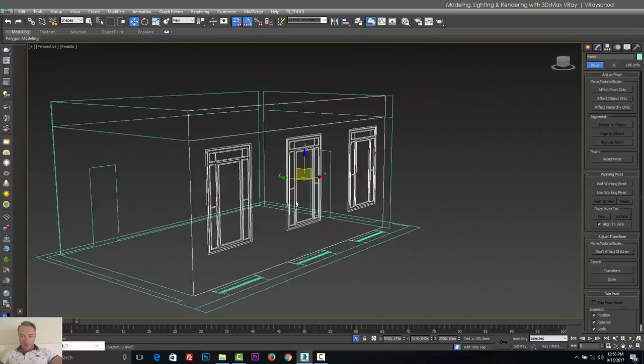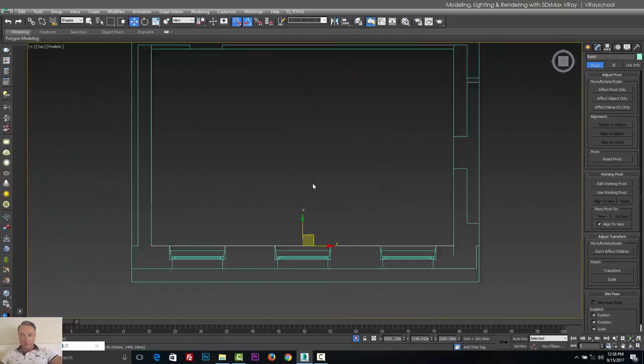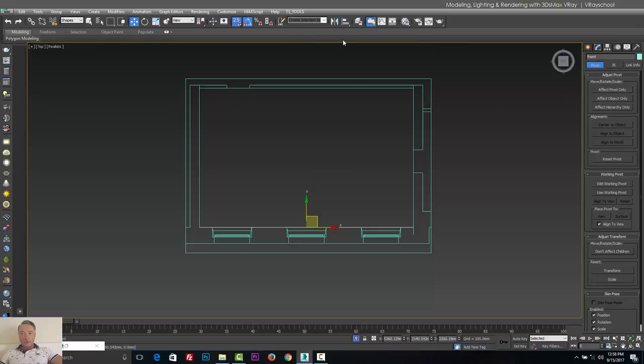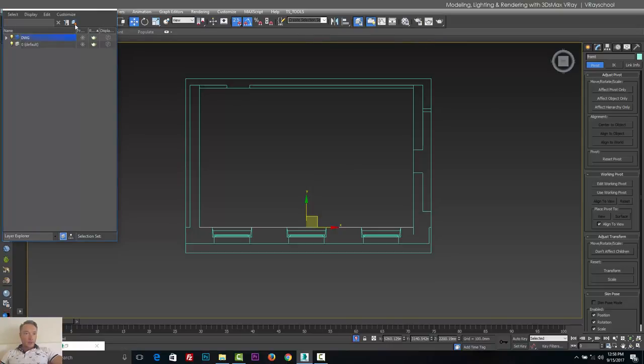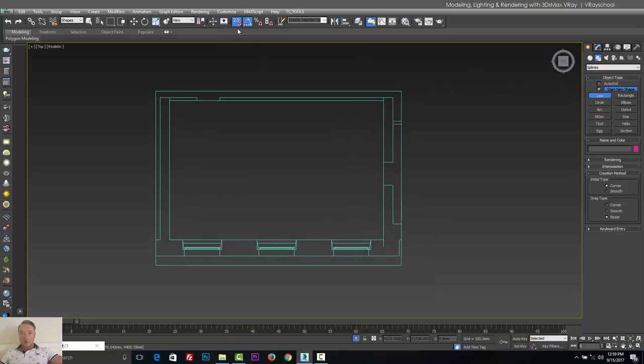Now when everything is aligned in a good way, we have our shell that we can start modeling from, and that we need to do on a different layer. So I'm going to open my layers again, and first I need to create a line. So let's go back and create a line with the 2.5 snapping tool. Why do we use 2.5? Because 2.5 takes three axes into consideration. It means it takes X, Y, and Z. But when it places the vertex, it places it flat. It places it only on X and Y. So this is why we use the 2.5 and not three axes. We don't want to model in depth. We want to model everything on one line.